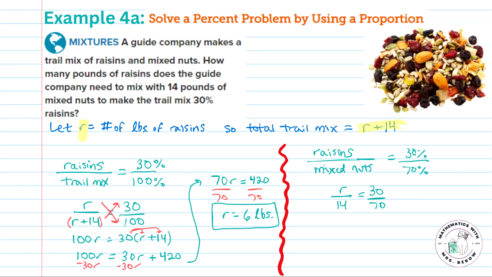And we're going to find that even if we set this up slightly different from the other one, the math is still equivalent to the initial situation, right? We're still dealing with the 30%. We're still taking into consideration the 70% or the 100%. The math is still going to work out to be the same exact answer. We're going to have 70R equals, again, after we do the cross products here, 70R equals 420, and then dividing both sides by 70, we end up with R equals 6. And again, our label is pounds. So we could set it up both of those ways and end up with the same exact answer.